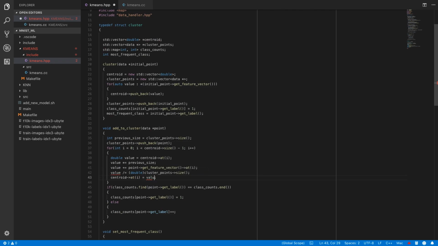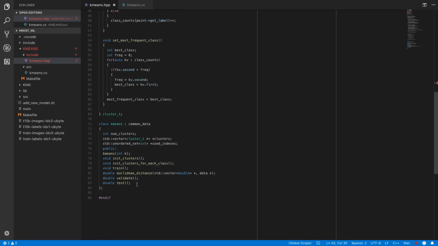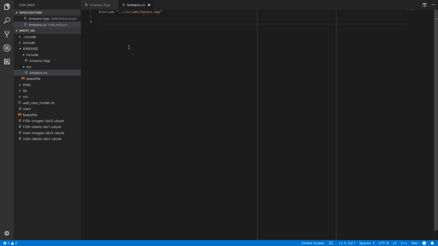And this needs to be value as well. Nice. Okay. So in public, we're just going to copy these. Actually, let's copy this. And we're going to paste. Great. And then we can fix the formatting a little bit.